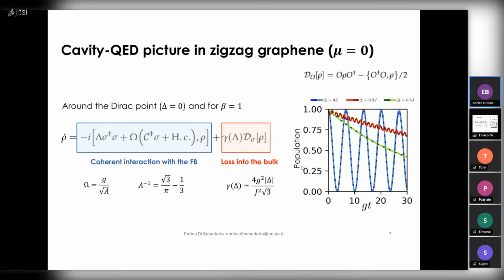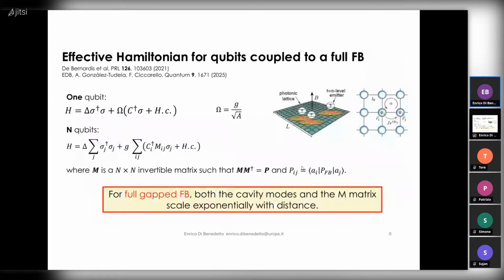Doesn't omega, which are the mediated interactions, depend also on that? No. This is not a photon-mediated interaction. Maybe I explained this wrong. No, but it's good that you asked. This is not a standard photon-mediated interaction. I will also get to that.